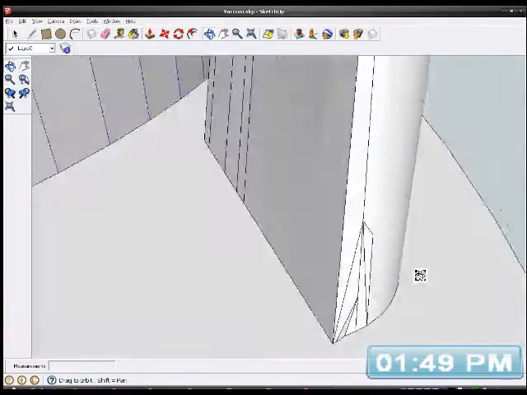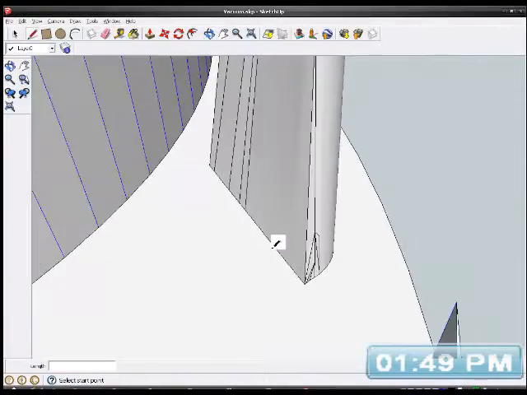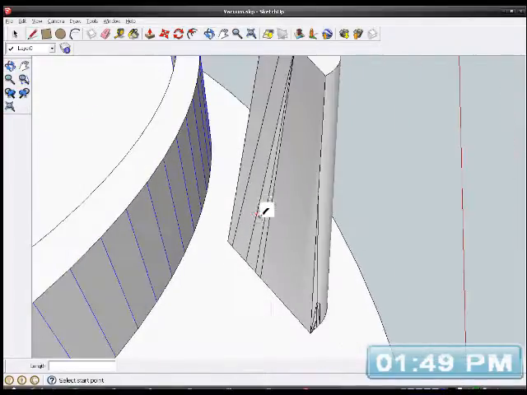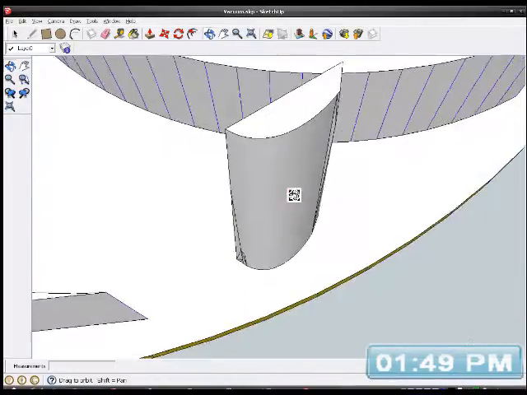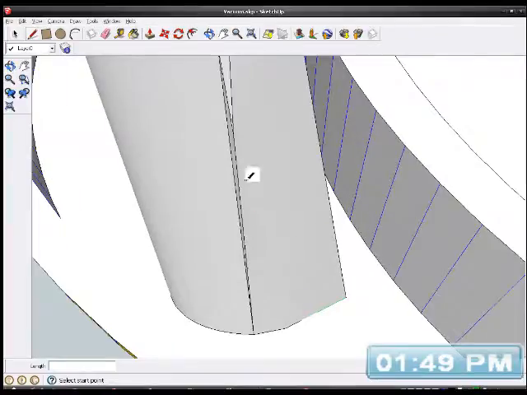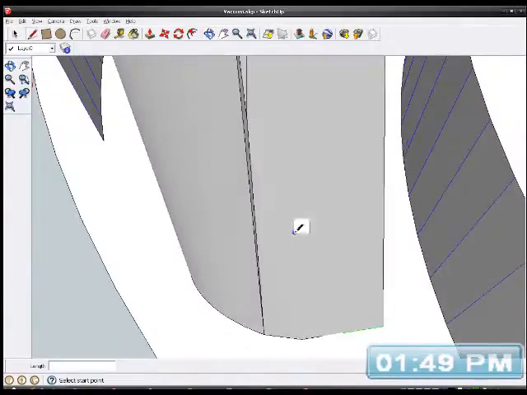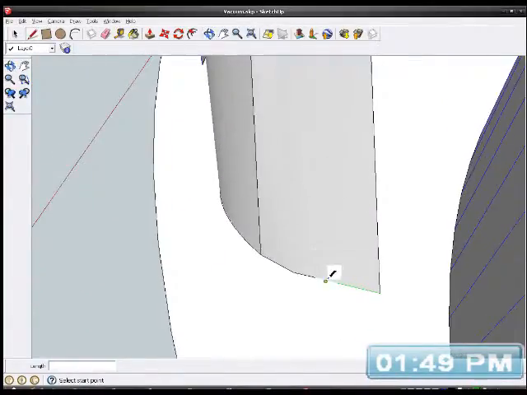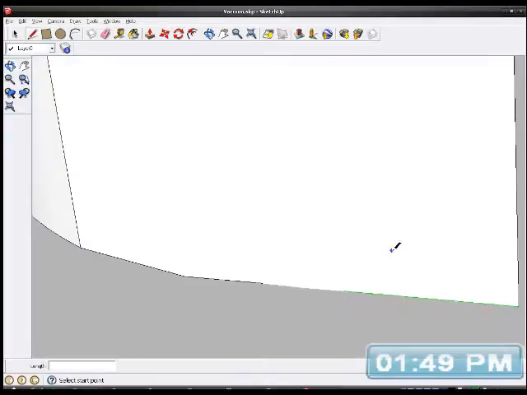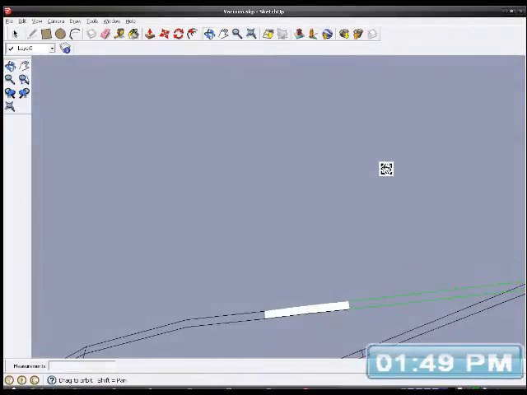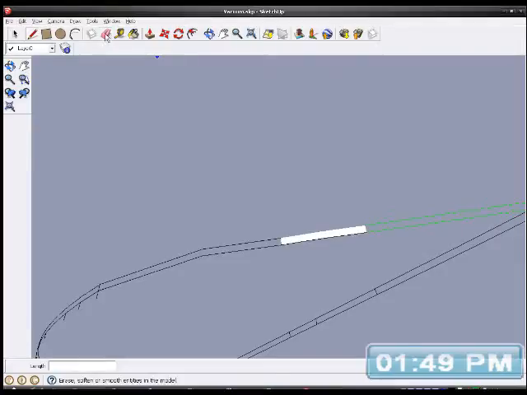Right, let's check, make sure there's no more holes. I think this one's, yeah, right, so I'll sort this one out.